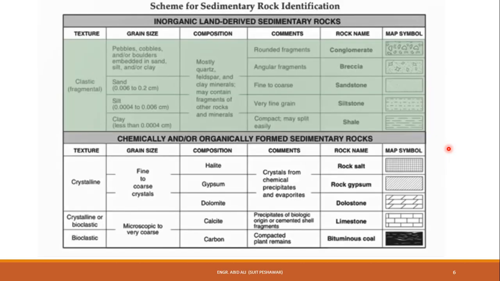Let's take a look at the sedimentary rock reference table. Now, the clastic rocks are the ones on the top half. They are also referred to as inorganic because they don't involve any living material, and land derived, meaning they come from the land, from the rock that makes up the land. If you will notice under the grain size, you can see the different size sediments that make up each rock. Composition tells us what minerals you would expect to see. So let's take a look at some of these.